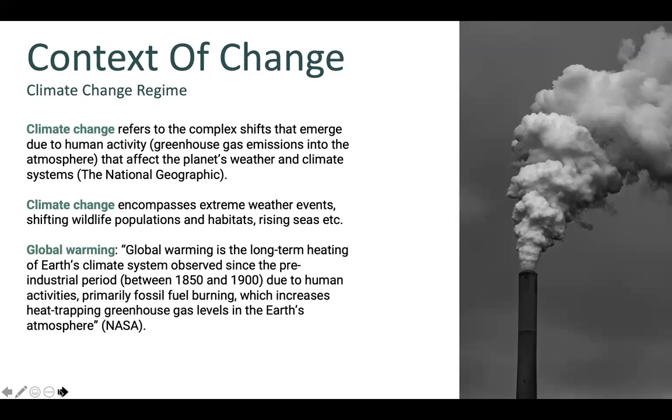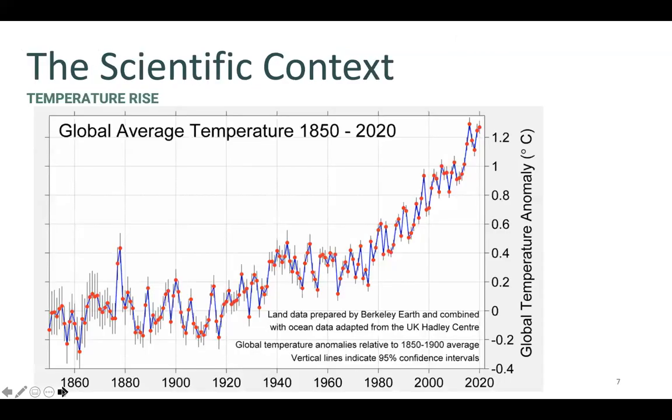Global warming, instead, is a little bit different and refers to the long-term heating of the Earth's climate system that has been observed since the industrial period. And here we refer very much to the industrial period of Western Europe and the United States from the mid-1800s onwards. This warming has been progressive, and has warmed up the atmosphere of the Earth because of heat-trapping greenhouse gases. So let's unpack this a little bit more. This is the most recent chart, covering until last year, from Berkeley Earth, which is one of the climate research institutes here in the UK, and very much aligned with a lot of the research and data from NASA, for example, which is another one that we take into consideration.